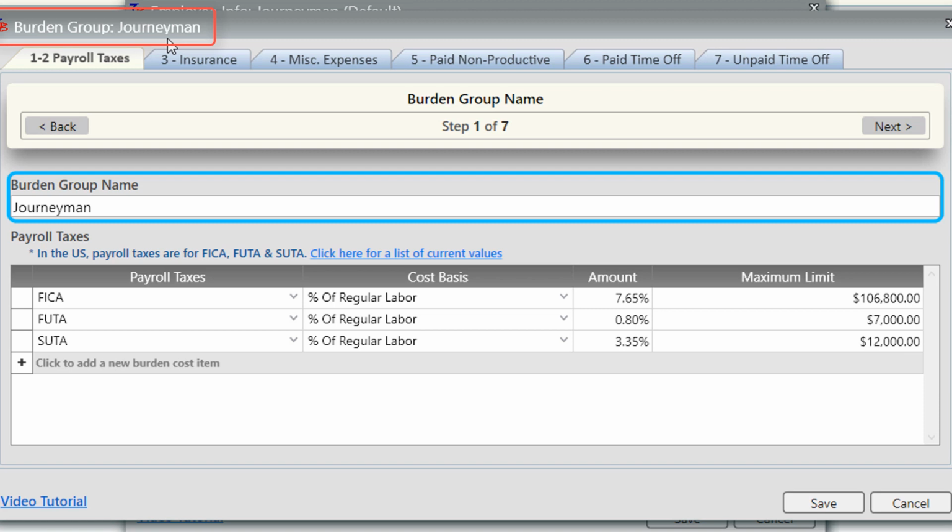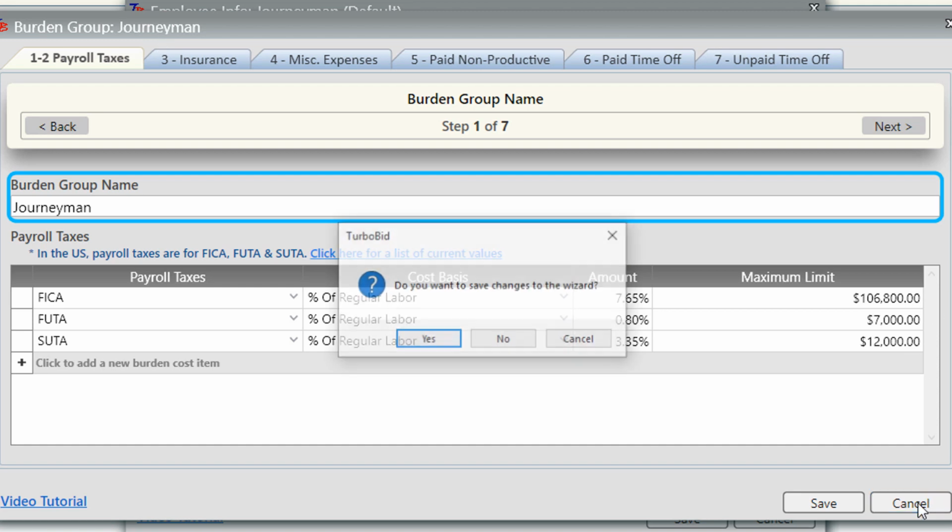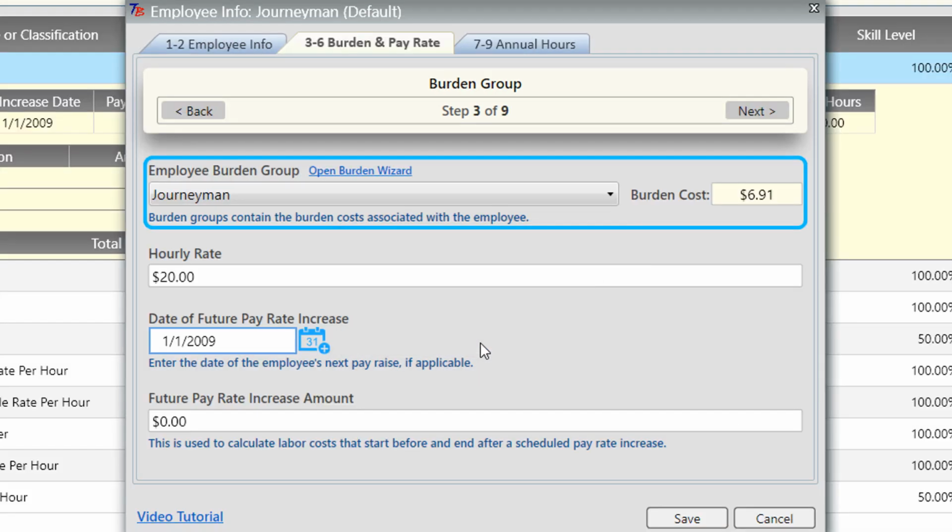So any changes that you make would be applied to every employee that has selected the Journeyman group. And we'll get back to the burden groups here momentarily. So continue to hit the next button after you've selected the burden group.